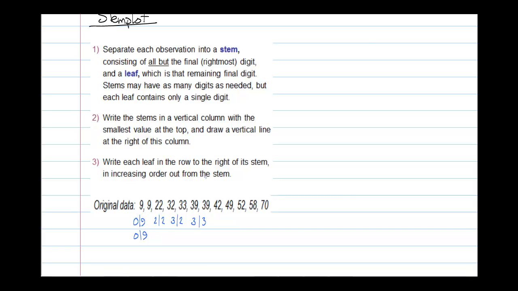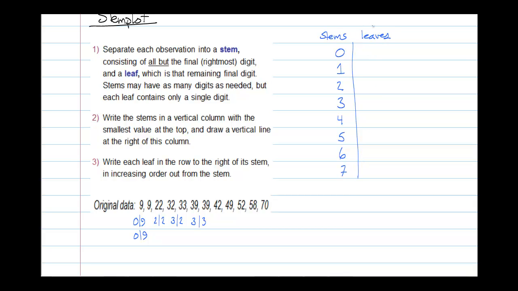What we want to do is look at the smallest value, and it's 9. So the stem on that was 0. And then the largest stem, wait, here we are clear at 7. So I'm going to go 0, 1, all the way up to 7. Now I can't skip the stems that are not used. For instance, 1 is not used. I can't not include it because I need to have a sense of where the gaps are in the data. So these are the stems. And then I draw that vertical bar to separate the stems from the leaves.